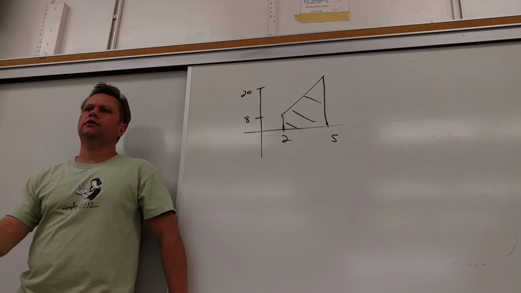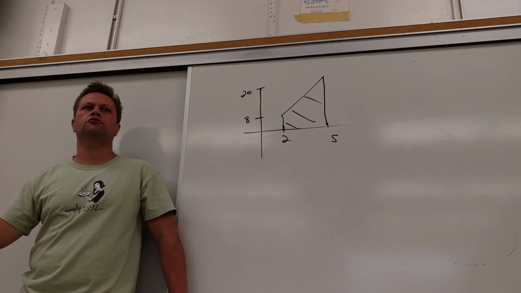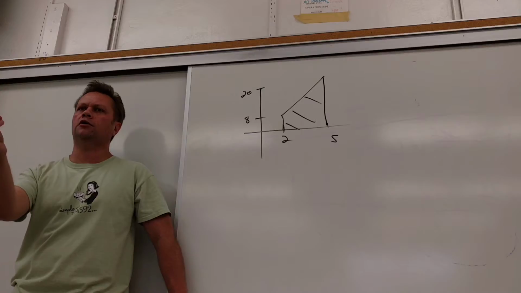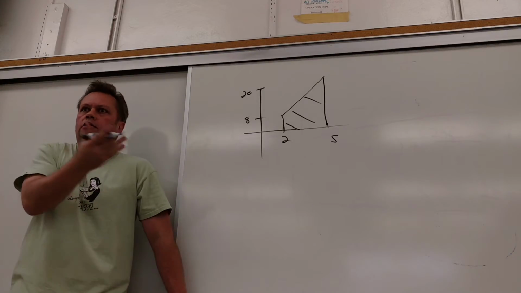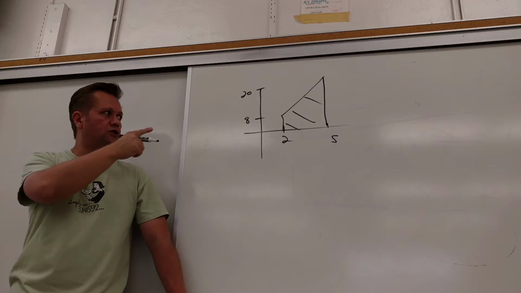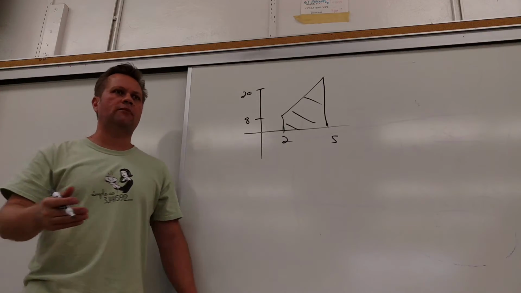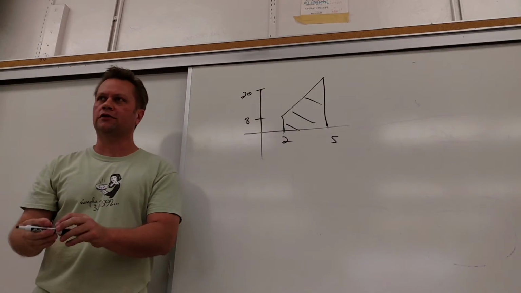This is the thing to realize. Calculus is powerful. It'll do things geometry can't do directly. But when the function I'm doing the calculus on is a nice geometrical object that I know, then I can just use the formula for that. What shape is that? Trapezoid. Why is it a trapezoid? Because two sides are parallel. Exactly two sides are parallel.